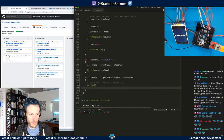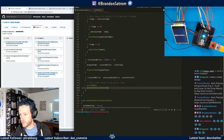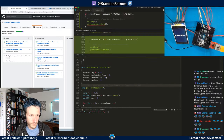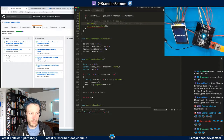And then let's add another one and we'll call it post fermentation rate 90. Post fermentation rate. So I need to know where else post temp is being called, but we'll worry about that in just a second. I'm going to find all references.